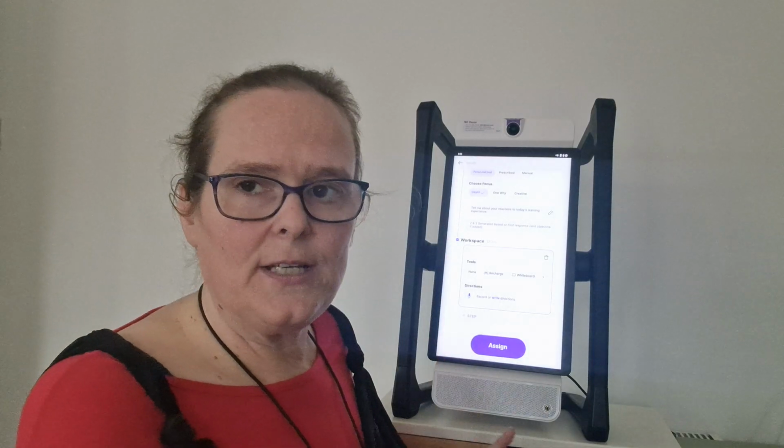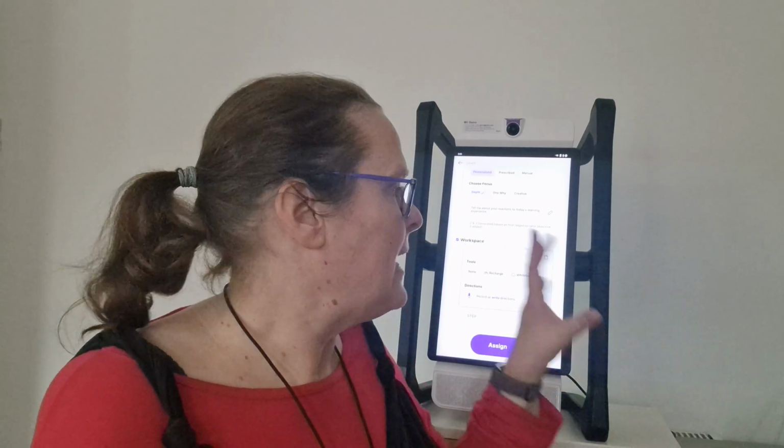So there are various different ways to record. You can actually use it like a whiteboard. You can set it up with a whiteboard and ask them to draw or write or create something as a group. And then you will get a snapshot of that whiteboard when you get to see it on the dashboard.